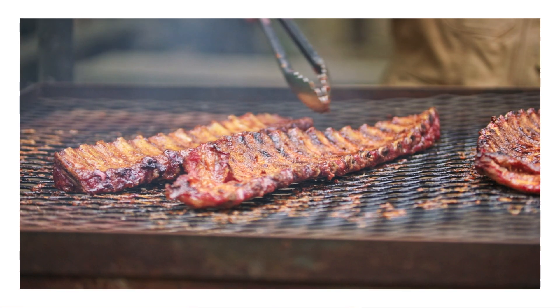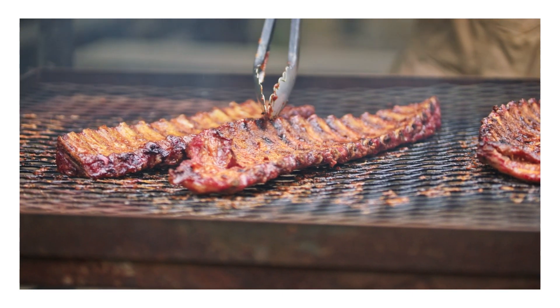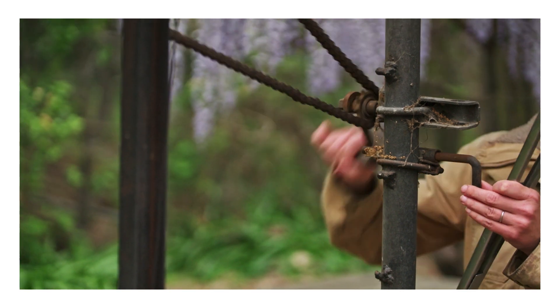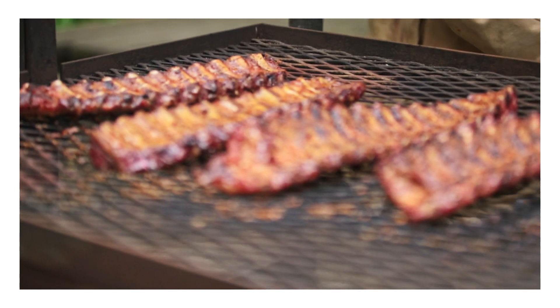One of the things that we have at The Ranch is called a Santa Maria style barbecue. What it is, is you build a fire with usually oak wood because we have oak trees all over the place. The grill really moves up and down — if you want a nice hot heat, you move the grill down right next to the heat, and if you want lower heat, you move it up and take it away from the heat.